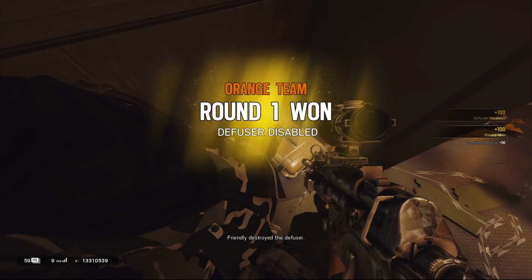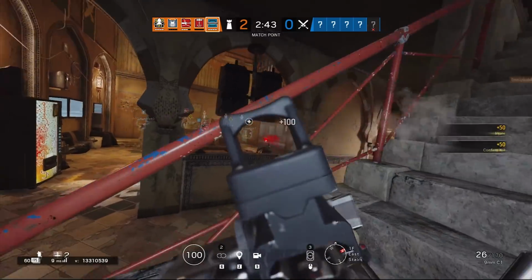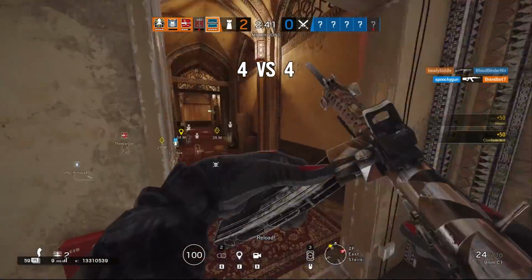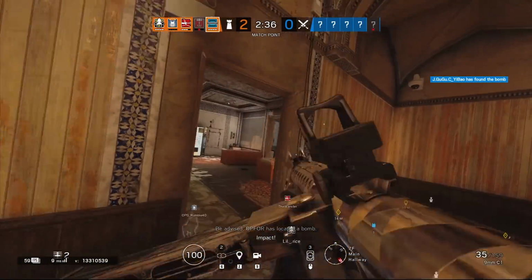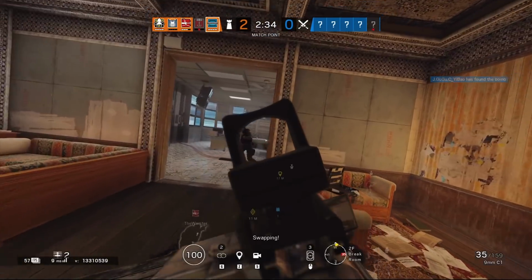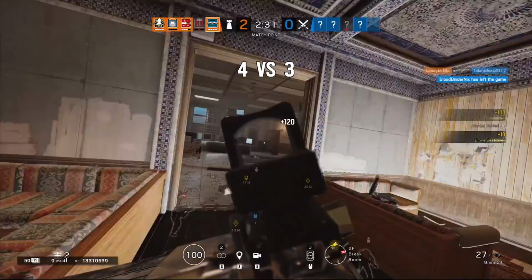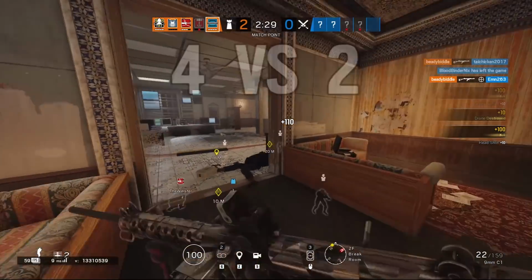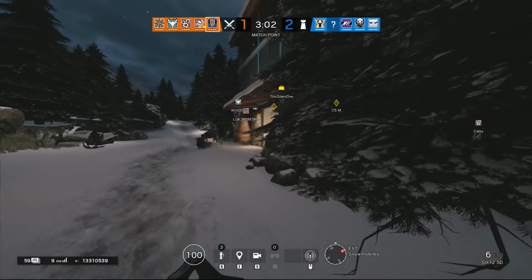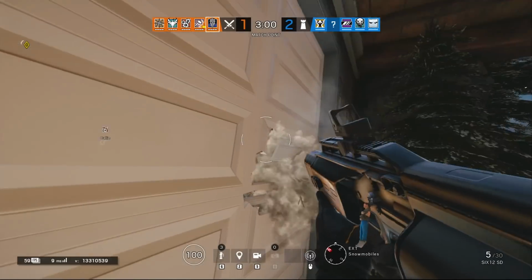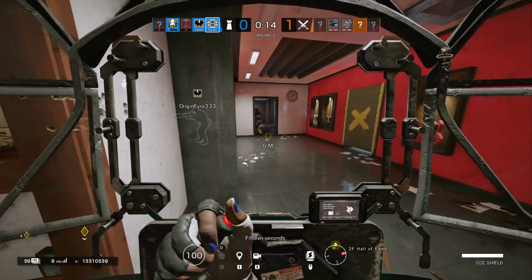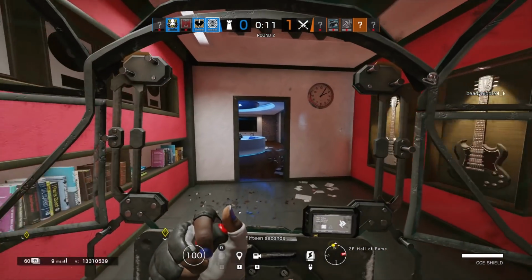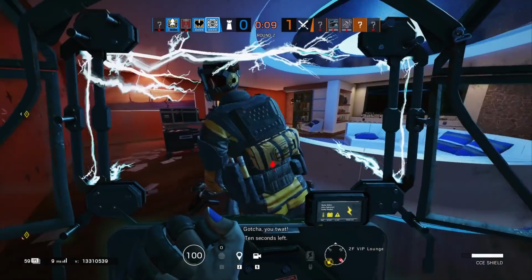Friendly destroy the diffuser. Op 4 has located the bomb. 15 seconds. She's going back out into hall, it looks like. She doesn't have time, though. 10 seconds left.